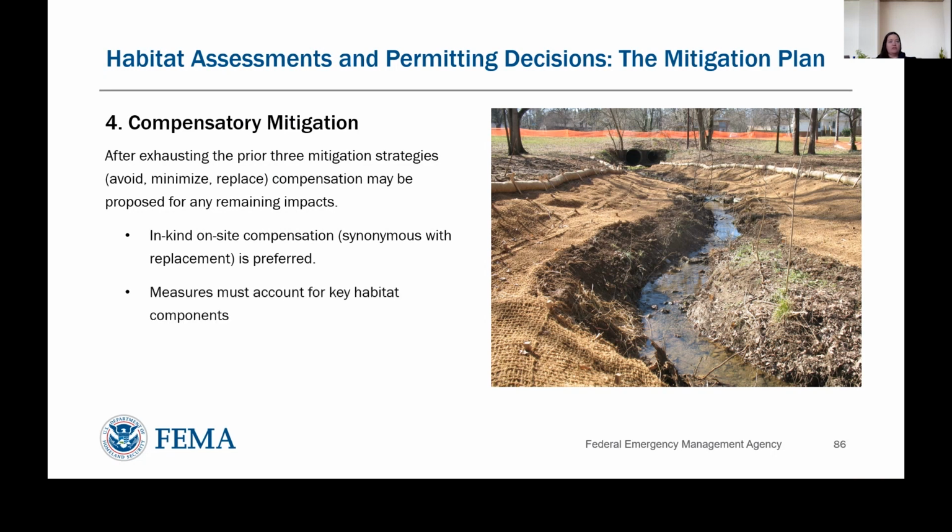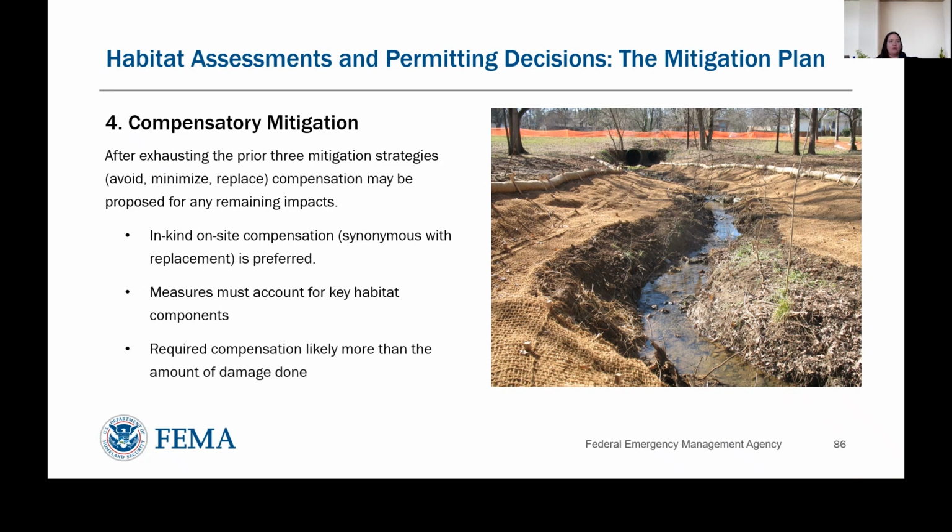And the measures must account for key habitat components. I mentioned this earlier, that you can't just address your favorite of the key habitat components, or the one that's easiest to address. And you can't go super over-achiever on one thing and then argue that that makes up for not accounting for impacts to the others, okay? All of those key habitat components that were impacted by the development have to be equally addressed, to restore them to at least as good a condition and function as they were before the proposal or before the development.